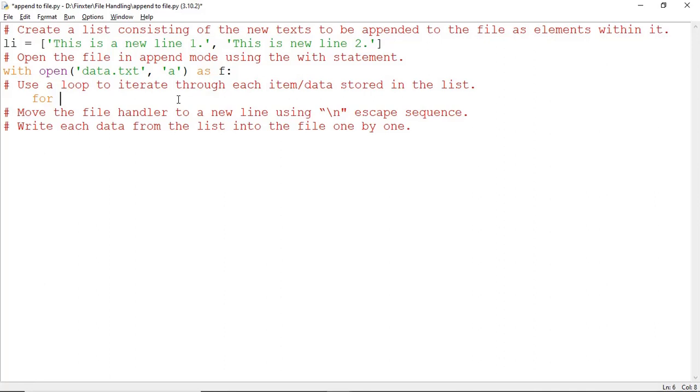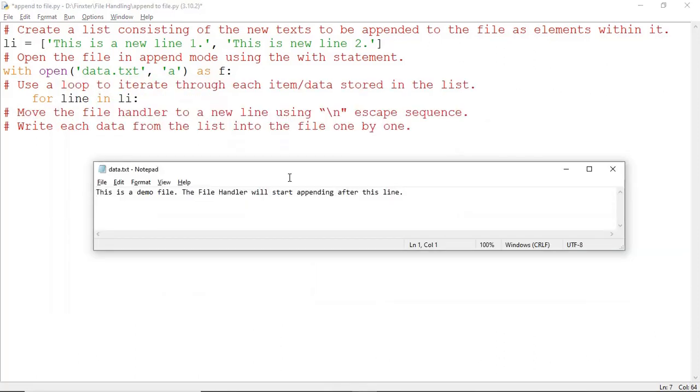Let's iterate across the elements of the list: for line in li. Now we need to move the file handler to a new line using the \n escape sequence. When the file is opened, the file handler is at this place, so we need to move it to the next line if we want to append the data to a new line, which is what we want to do in this case.